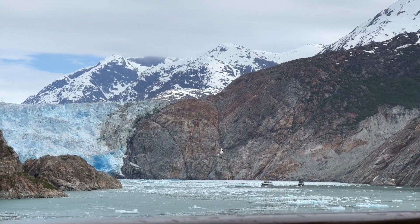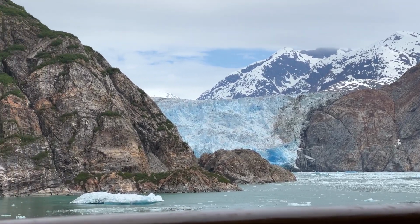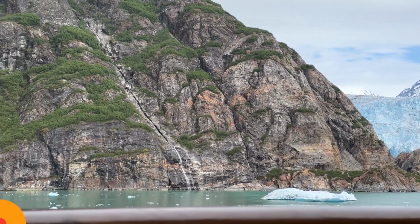We were taken back to the main ship after being out on the littler boat for a couple of hours, and at that point the cruise ship is closer to the glacier itself, because while you're out for a couple hours on the smaller boat, the big boat is making its way in, and there are still good glacier views from the ship. So if you don't want to do the excursion, you will still get great views. We thought it was worth it with some photography opportunities in our group. We got great pictures. It was a good experience. But if you can't get it or you don't want to do it, you still get great views.